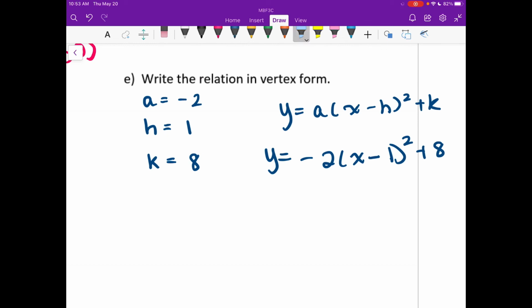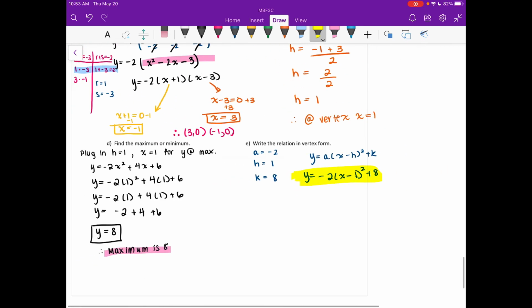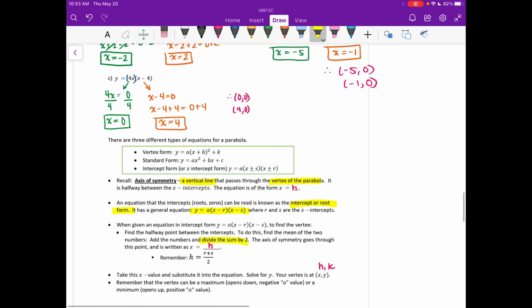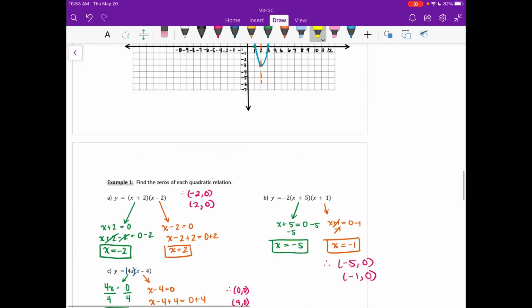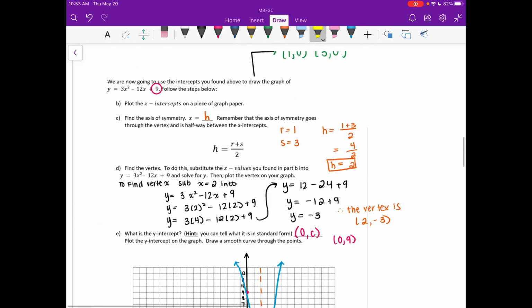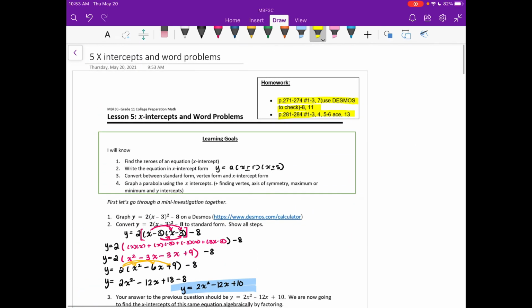So that's how you go from standard form to vertex form. It is a real big ordeal, yes, but that's how you would translate between the two of them. Okay, and that's it for this lesson. And you can either use this to graph, or you can use the way that we used up here, which was you can find the y-intercept and graph it that way. Okay, and that's it. That's lesson 5. See you later.